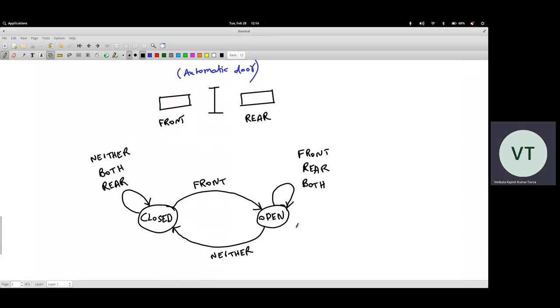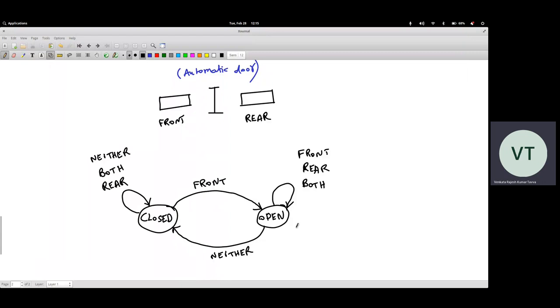Or something as simple as a digital switch. If it is off, you press the switch, it goes to the on state. If it is on, you press the same switch, it goes to the off state. As simple as that. Or most home appliances like a washing machine or microwave, whatever small digital computers they have, they are these finite state machines. Some input goes to that state, another input goes to this state. That's all. You don't need a very complex mechanism or complex programming for these finite state machines to work, right? So we have finite state machines around us and they just follow this kind of mechanism.